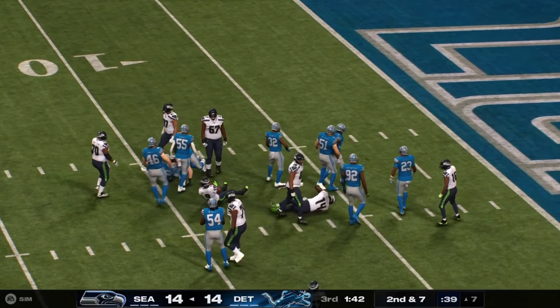He'll keep it on the ground and keep it with Walker. And he will power his way into the end zone. Kenneth Walker. Touchdown, Seattle. That just feels like a big drive, doesn't it, Mike? Here in the second half, you got a tie ball game. Now you're able to get out in front. Let's see how this other team responds, having to play from behind.